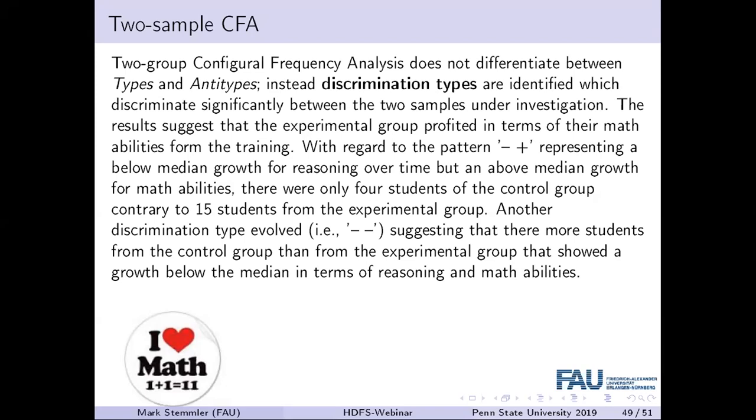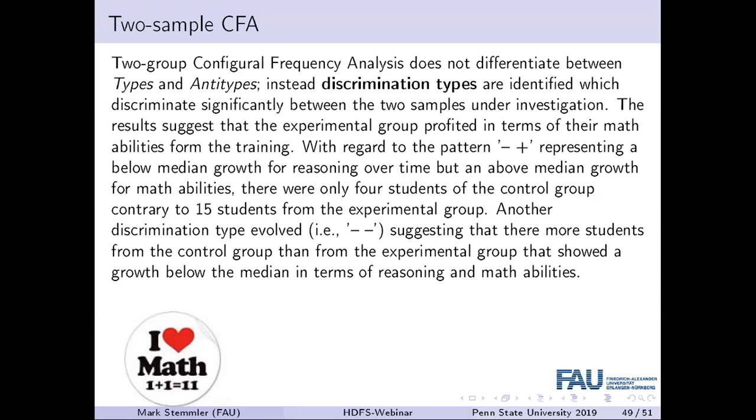I'm not sure whether I understood the question correctly. So types means that we have more observed than expected frequencies. And anti-types means we have significantly less observed than expected. But it's not the case that they are depending on each other. That doesn't mean if we have any types, they have to be also anti-types. Was that the question? Yeah, so I think you addressed it, but Christine tells that you did not. I think she was asking about the observed frequency and the expected frequency, I believe. I see. Okay.